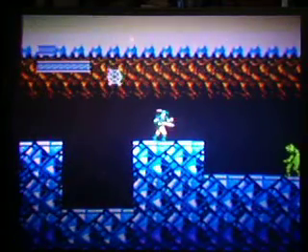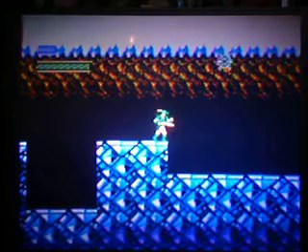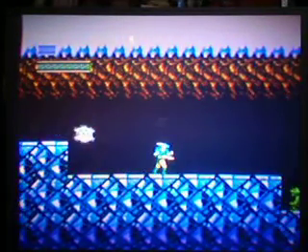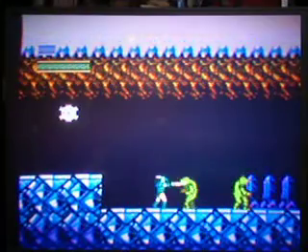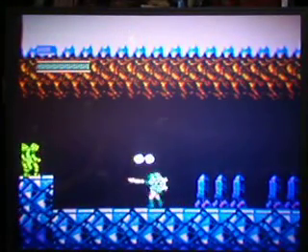Another cool thing is you have a special attack. So if you hold down, you can charge up here. It takes a second to get going, but if you hold it down for about 8 seconds, I think, you get a very powerful attack. That's usually about 4 times as powerful as a normal shot. This power shot just goes straight, which leads to the next thing.